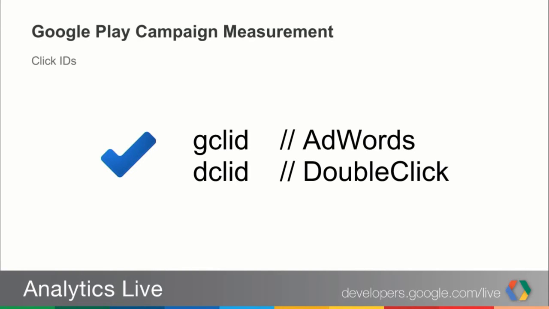And just so you know, if you're using AdWords or DoubleClick and you have these click IDs like GCLID or DCLID, you can pass those values as well in that referrer parameter. So you just enable auto tagging, for example, for AdWords, and send users to Google Play Store, and that should be sufficient. And then the SDK is able to pick up on that click ID, and then we'll join it with the ads data so we can bring in your campaign, the term, etc., all automatically.